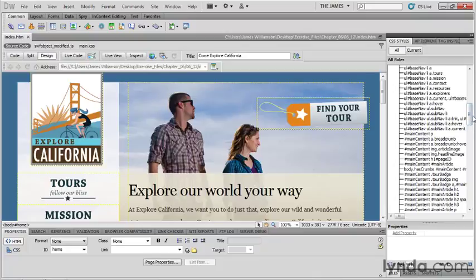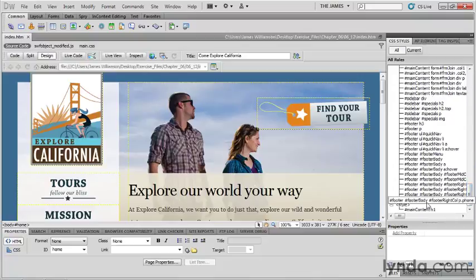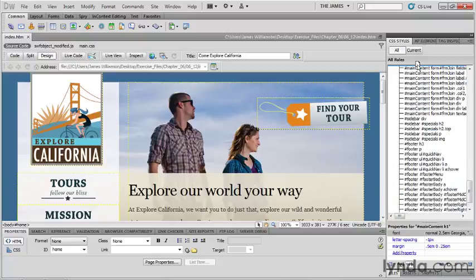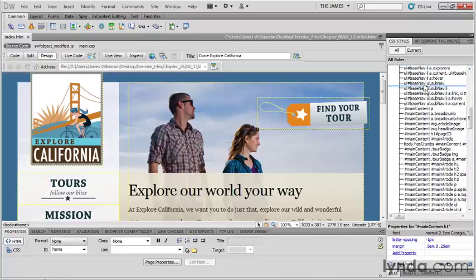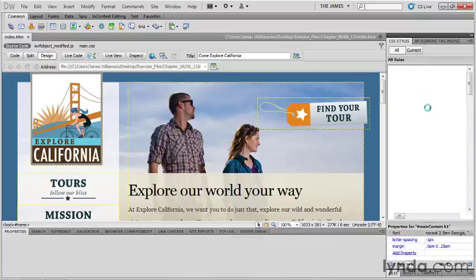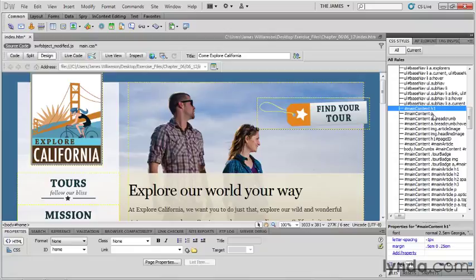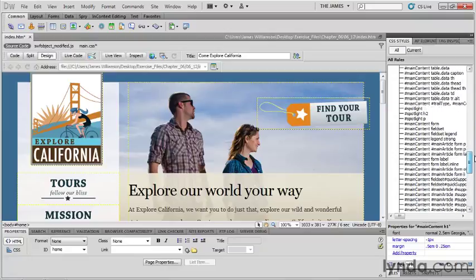Well, I'm going to scroll down, grab this main content H1, literally just hold my mouse down on it and drag. And I'm just going to scroll up without letting go of the mouse until I find, I'm not quite there yet, that main content space P selector that I was talking about. There we go. So I would like it to appear either right above or right below that. So I'm just going to drag it to right above that. I'm going to let go. There it is. So I've moved it to my external style sheet, placed it exactly where I wanted it in that style sheet in terms of organization, and moved it away from my embedded style.